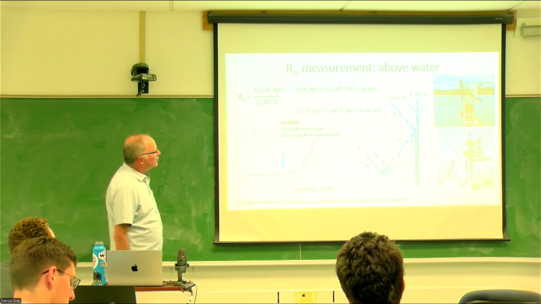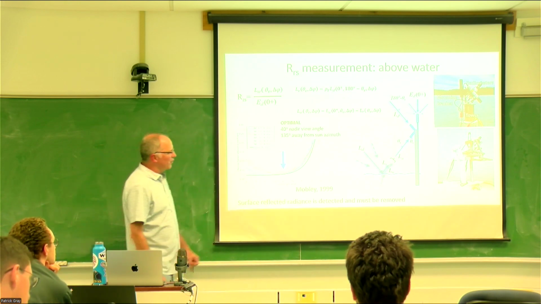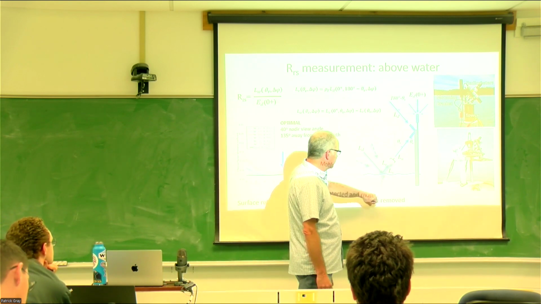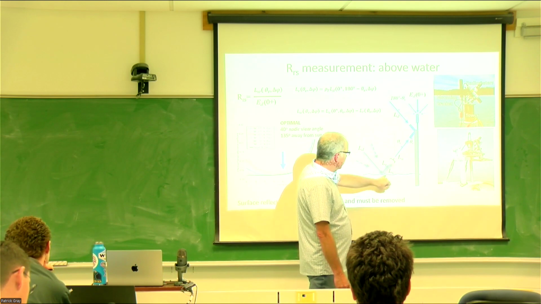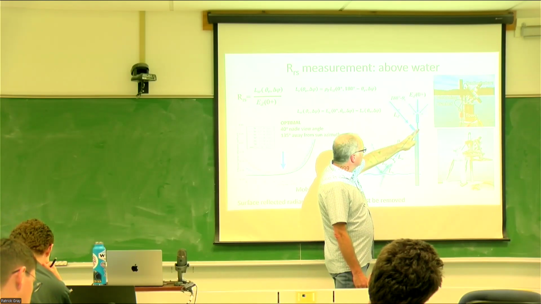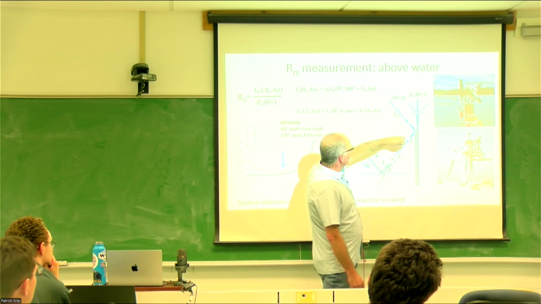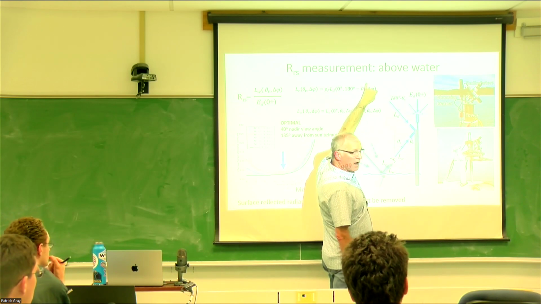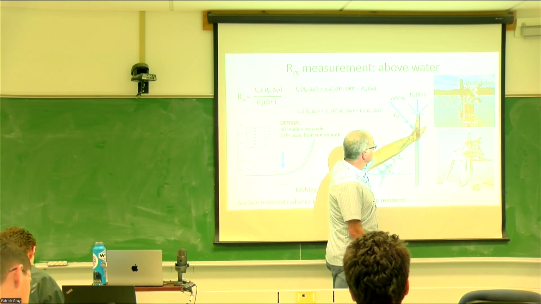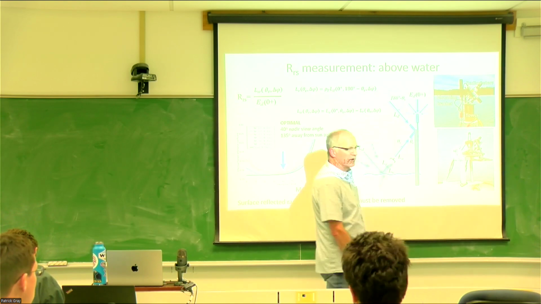So another way to do this is purely from above water measurement. So I'm trying to do what we talked about before. Is the light impinging on the surface of the ocean? Is the light coming out of the ocean? Some of that light's getting reflected. And then we put a radiometer that's staring at the ocean at some angle. We also put a radiometer that stares up at the sky at some angle. Same angle here, basically. 1 degree this way matches 1 degree that way. And then you've got your downwelling irradiance sensor.